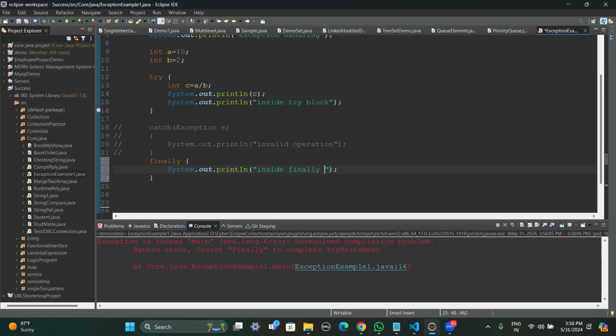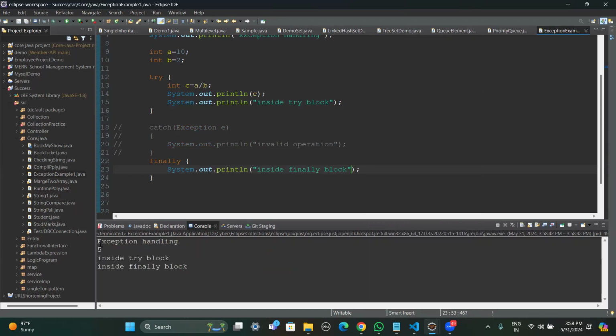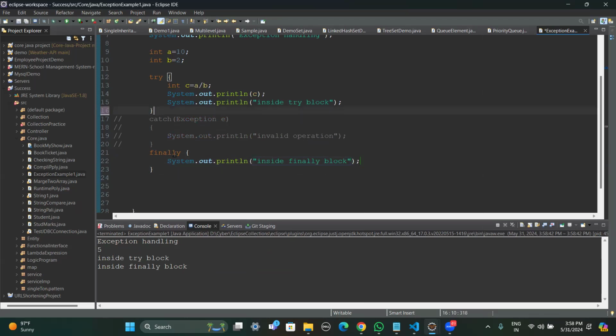The finally block. So you can see here what the output will be: exception handling, 5, inside try block and inside finally block. So we can use the try block with a finally block.